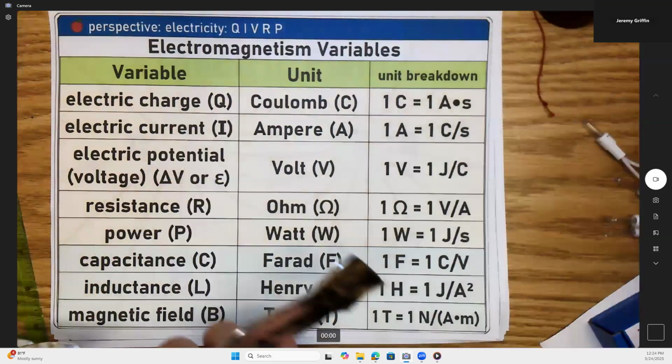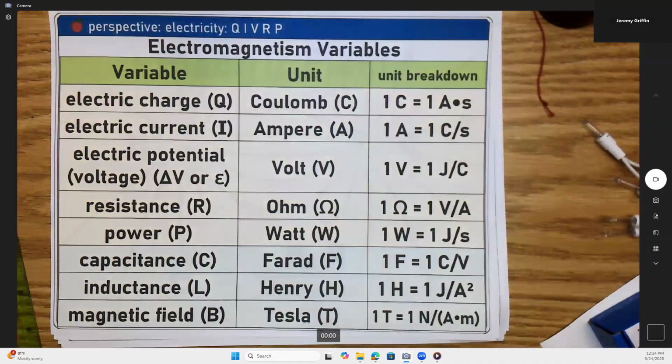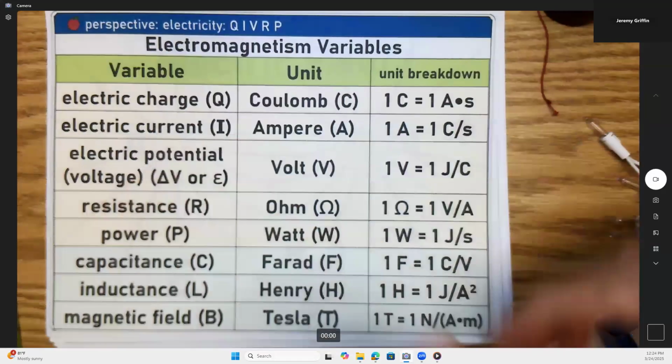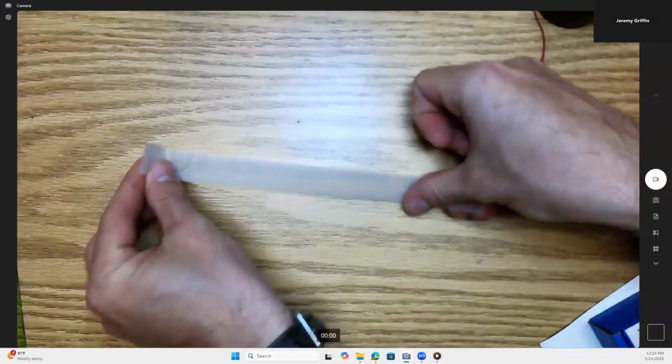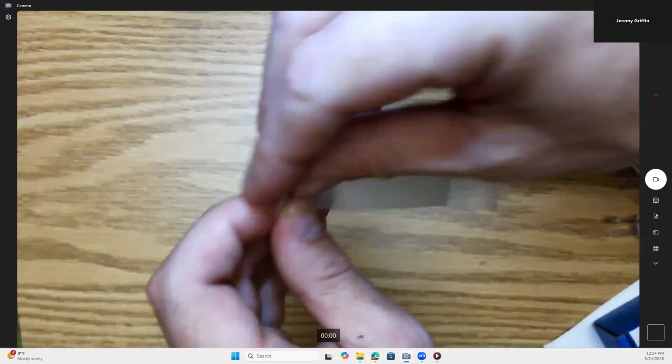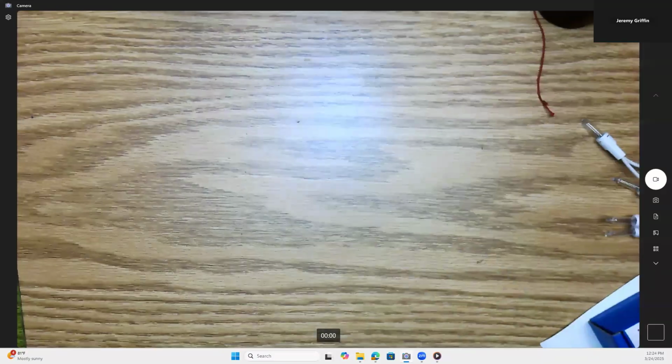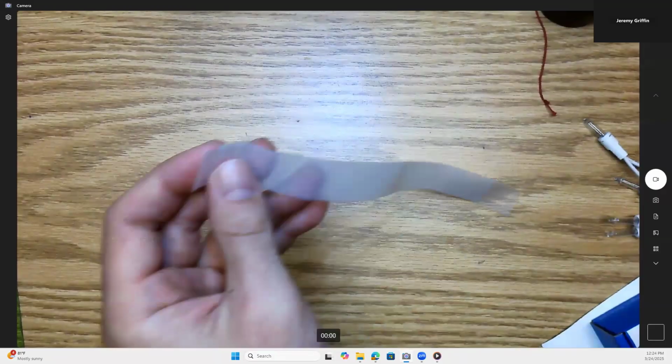Opposite charges do what? Attract. Aha, opposite charges attract. So I think like charges are going to repel, and see if I can possibly do that. I have here a couple of pieces of tape that I stuck together. Let's get these posters off just for a moment here. All right, so I got these two tapes stuck together. Now, if I tear them apart really fast, then the charge is not going to distribute evenly.